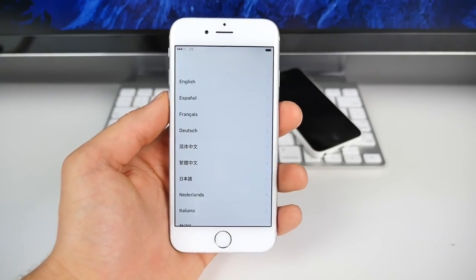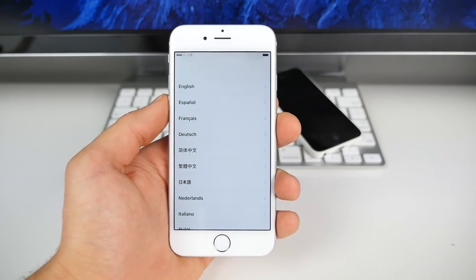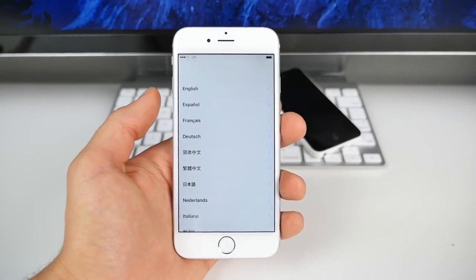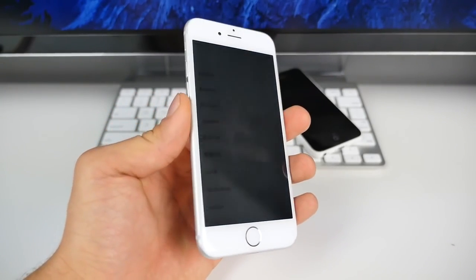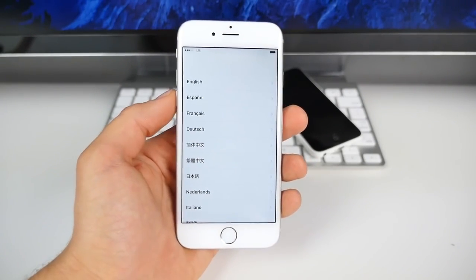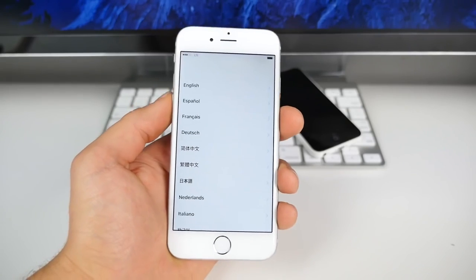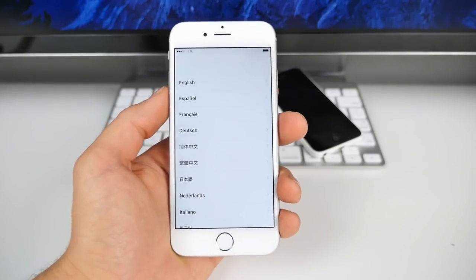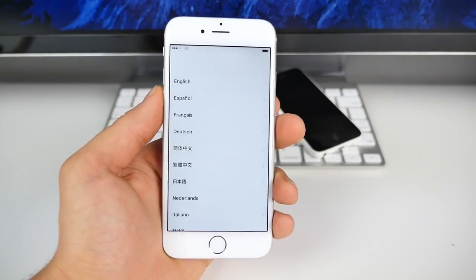I want to mention that this does work on iOS 9.1, 9.2, 9.0.2, and lower firmwares, so all iOS 9 firmwares. It does not matter what firmware your device is. It also does not matter which device it is. So this will work with all iPhones, all iPods, and iPad models. Anyways, let's jump right in.